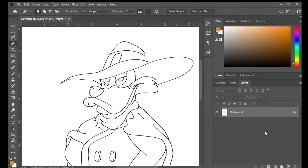Okay, here we go. We're going to get into this tutorial on how to color in your cartoon style drawing inside of Photoshop. And as I've already shared with you, this is one of my favorite cartoon characters growing up, Darkwing Duck. So I thought this would be a fun thing to not only display how to do it, but it'll just be fun to work on this guy because he's just kind of cool all the way around.